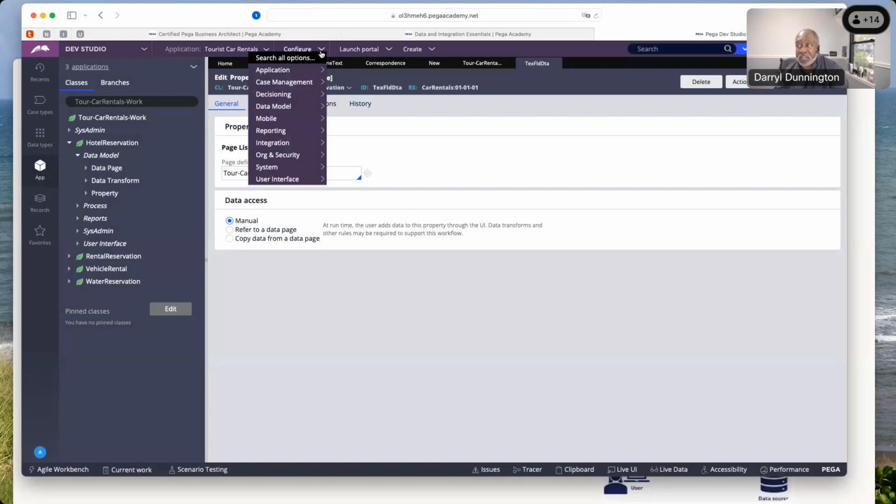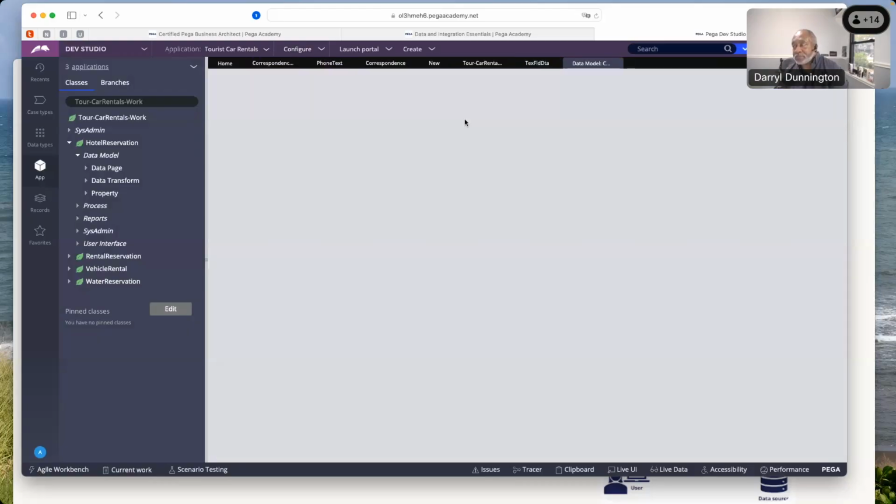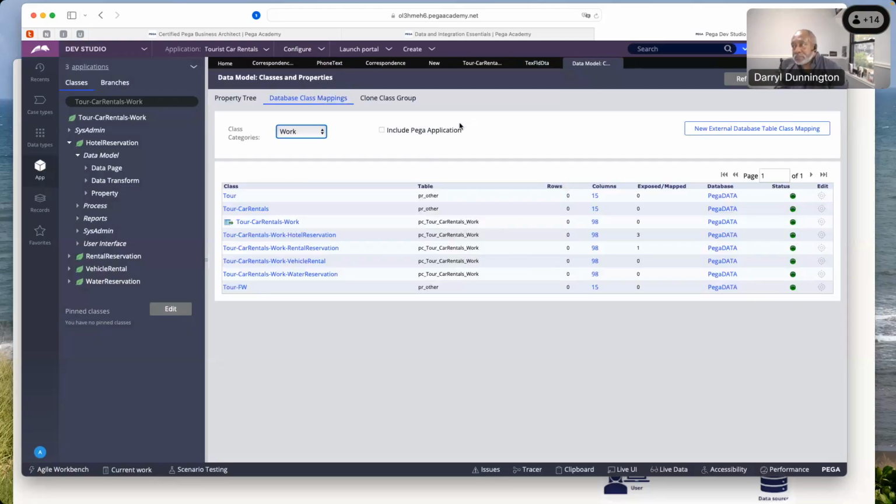I'm going to go to configure, data model. So let this be your friend. Database class mapping. And I can click on data.